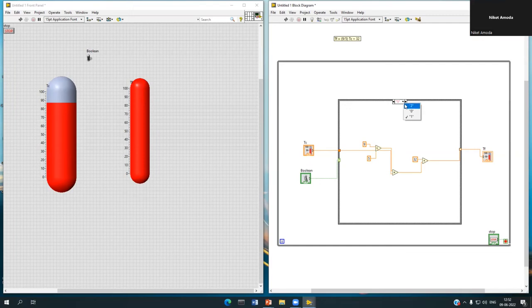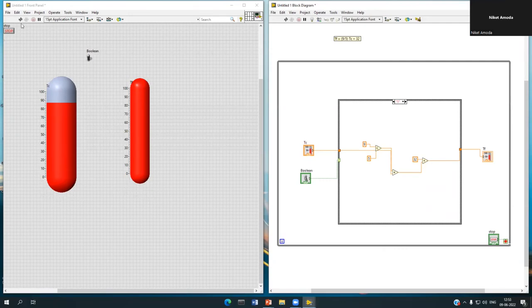For 1, you get a correct conversion. For 2, you get the reading always 50. And for 0, we connect Celsius to Fahrenheit directly. So whatever Celsius, you can observe for 0, you're getting the same Celsius as Celsius. For second, you are getting the false temperature as 50. And for the first case, you are getting the correct conversion from Celsius to Fahrenheit.